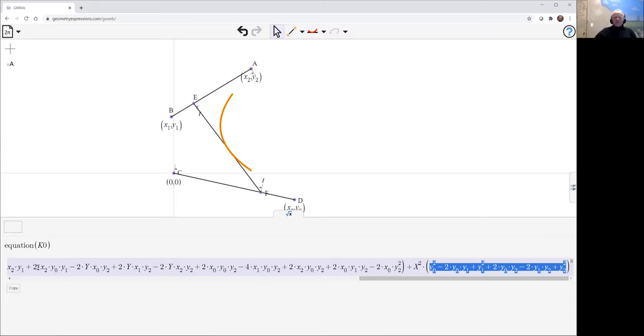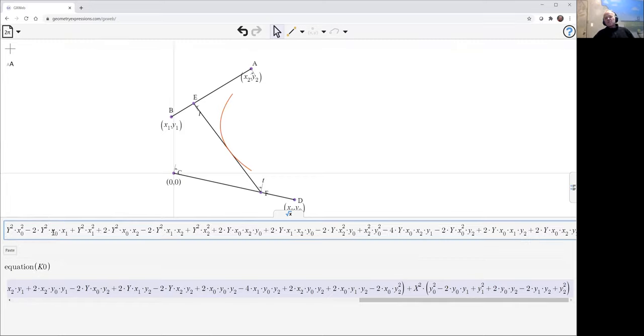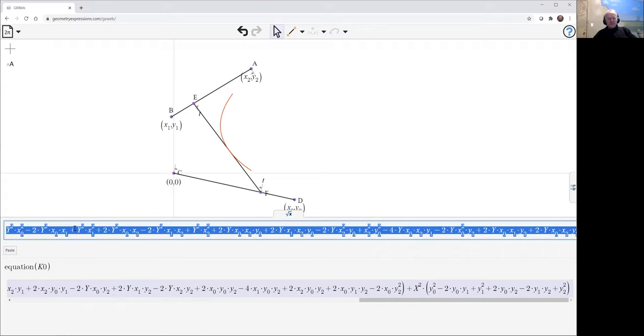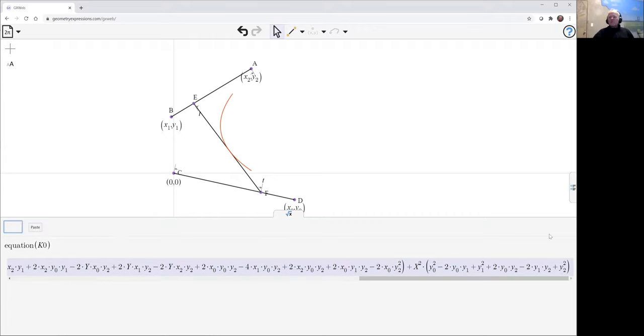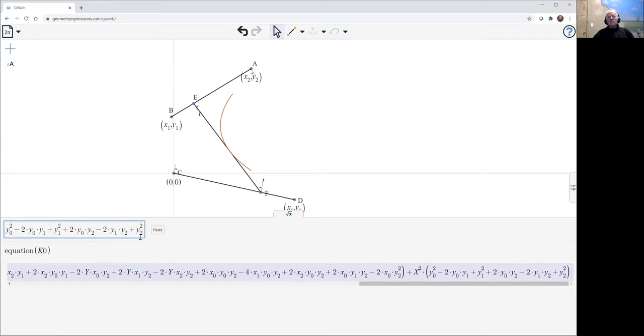Now, there's a little bit of a trick here. If I just do copy, watch what happens. If I copy there and just paste it in here, see what we've got, it's captured the whole thing, and that's not what I wanted. So I could do Control A and delete to get rid of that. What I wanted was just this last bit. Well, it turns out if I'm at my keyboard here, I can do Control C and that will copy just what's selected. So Control C and then Control V, it will paste it in. And we've just got the bit I was wanting to examine.